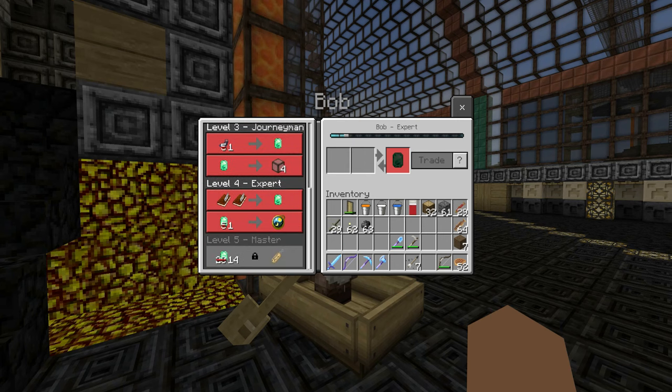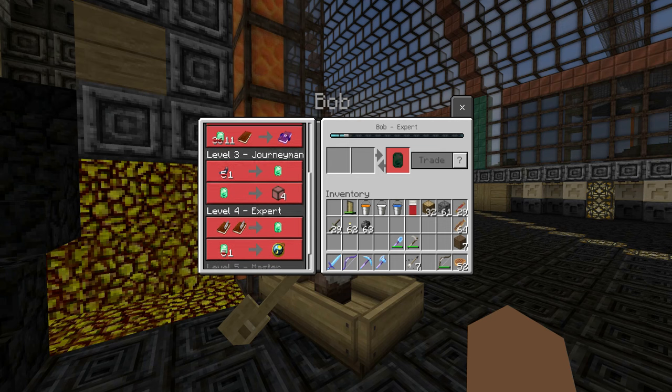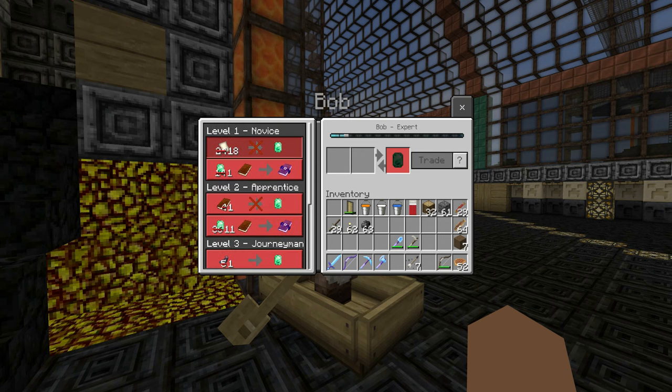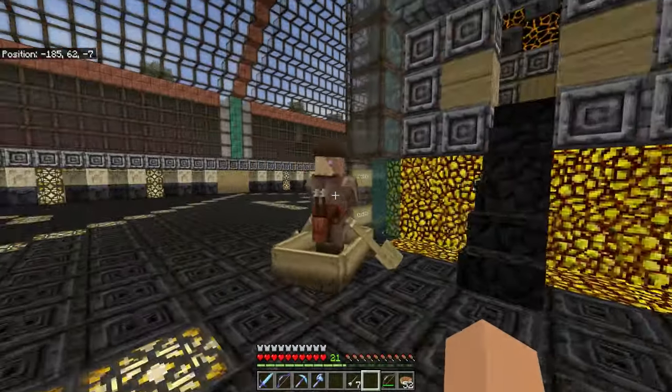These prices need to come down more, don't they? 14 emeralds for a name tag? I don't think so, sir. Bob, what are you trying to do? You trying to rip me off? I think you need to be zombified again.